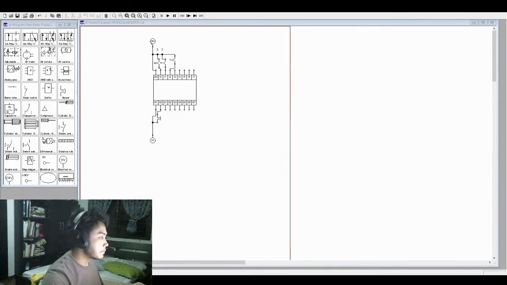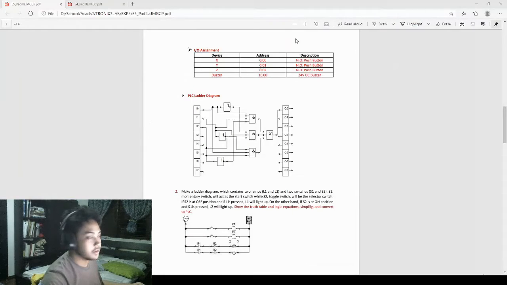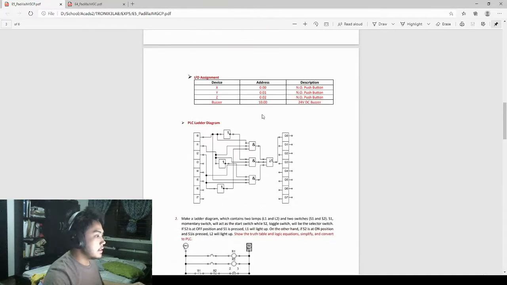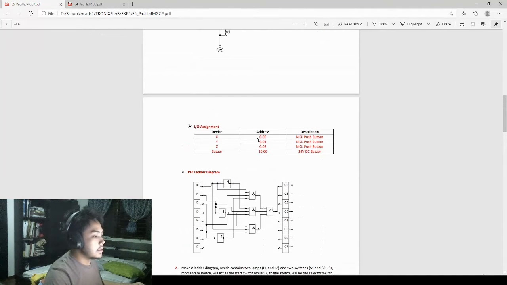Now, for the next part, we need to look at the input assignment. Here we have the device. The devices are the switches and the buzzer that we used as input and output devices. So we have X, Y, Z, and a buzzer.